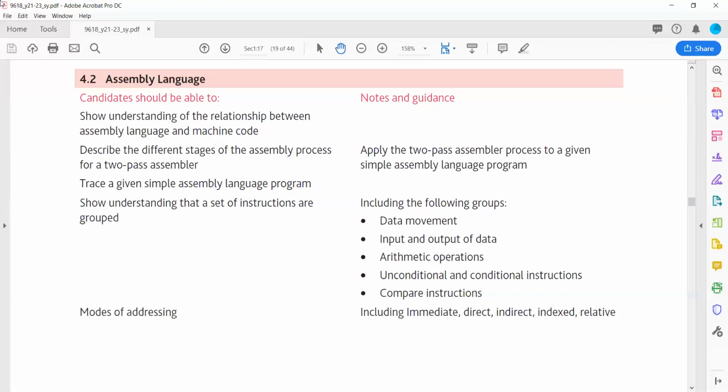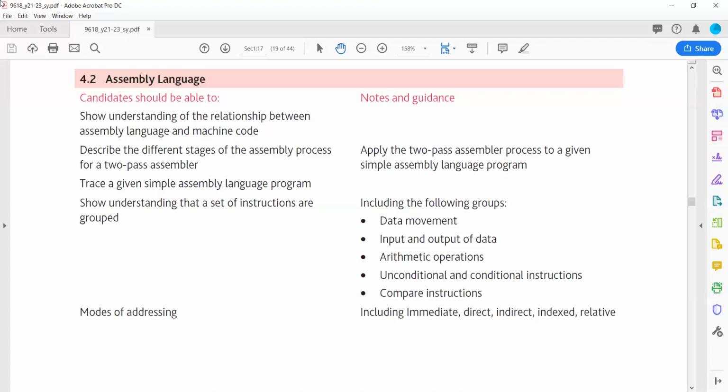So what is the work of an assembler? An assembler takes an assembly language instruction and turns it into its equivalent binary form. That is the work of a translator. If it is a language which is not assembly, like pseudocode, or a high level language like Visual Basic, Python, Pascal, which is easier for humans, then they have invented compilers and interpreters. Compilers and interpreters are used to turn high level language programs into machine code.